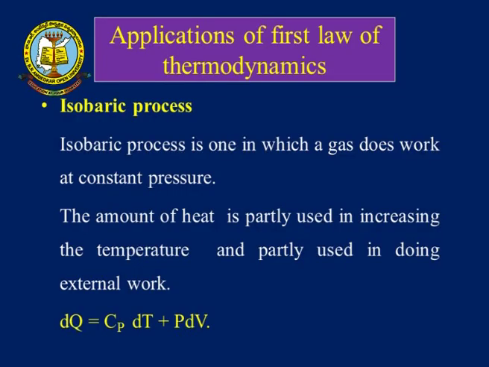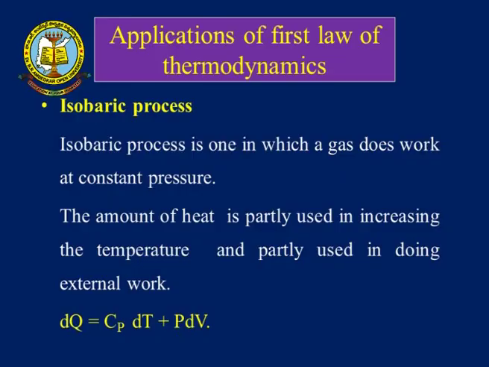Next, we will move to another application of the first law of thermodynamics, which is the isobaric process. In the isobaric process, the gas does work at constant pressure. That means the quantity which remains constant is the pressure. As the pressure is constant, we call this process an isobaric process. That we have to remember here.